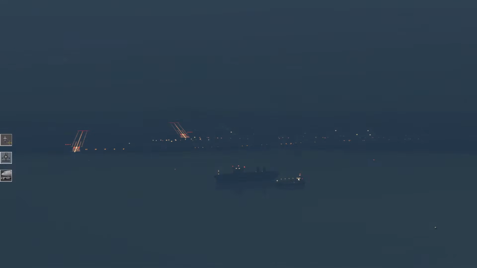Let's take a look. There you go. Look at that. Look at how cool this is. And you can see the movement of the boat as well on the water there. It looks very, very realistic in terms of the waves and how it's just making its way there. Very cool. Again, you can see the runway lights from the distance there. They look really, really good. So that's one thing I really appreciate in X-Plane.